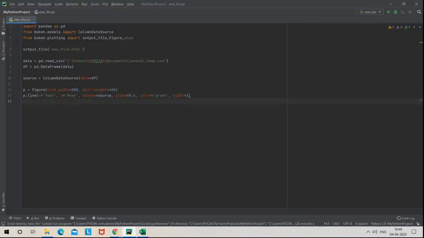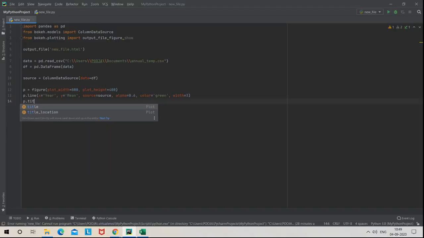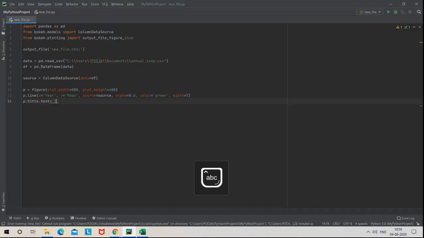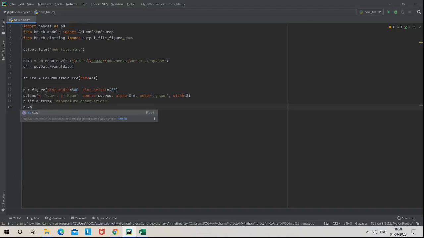In the next step I wanted to add a title to my plot. The title I'm adding is temperature observations. Then I wanted to label my x and y axis.